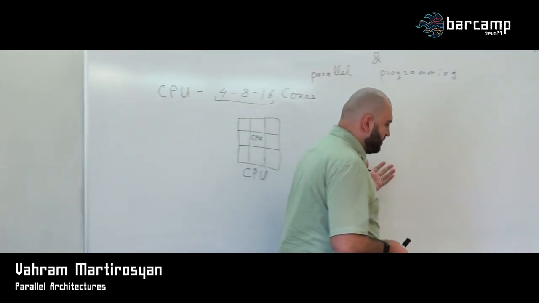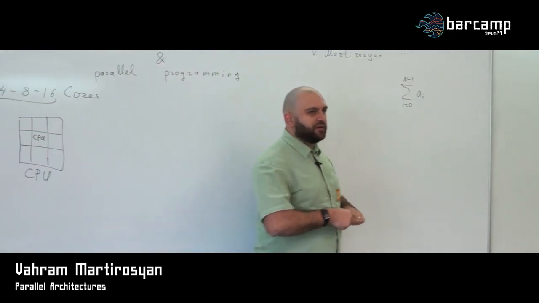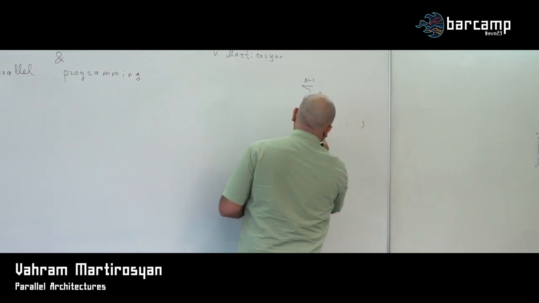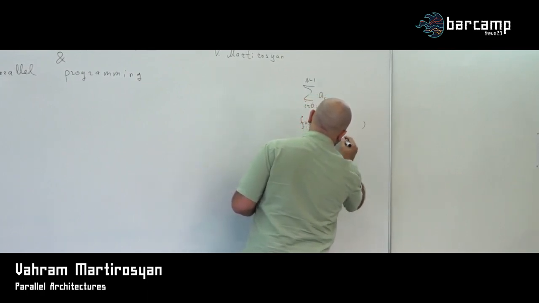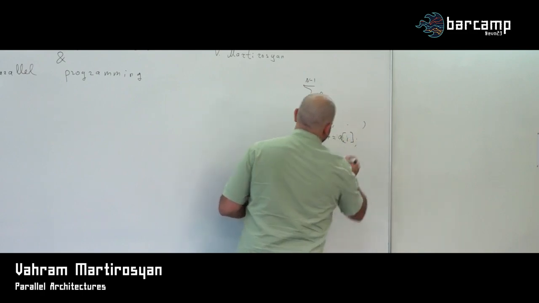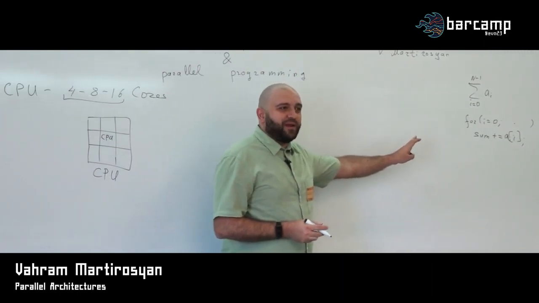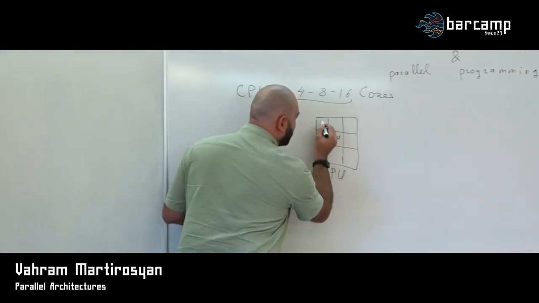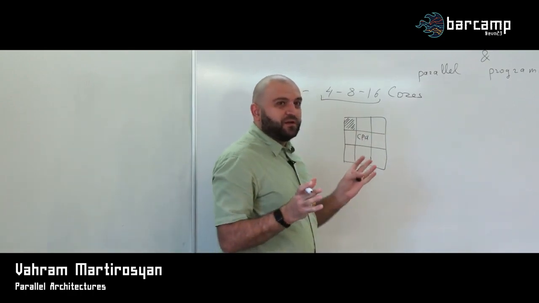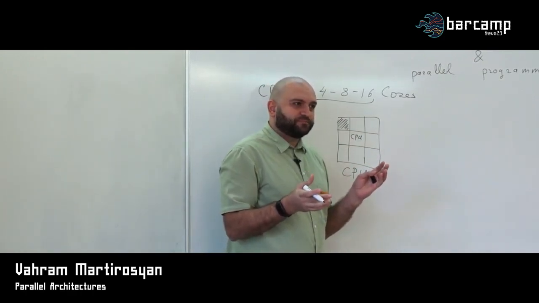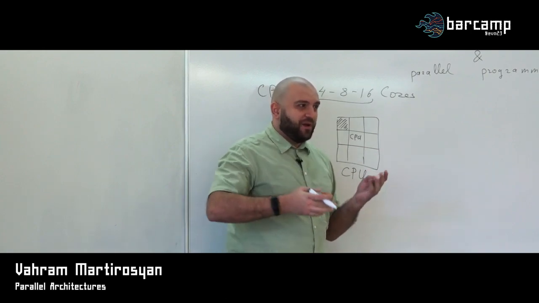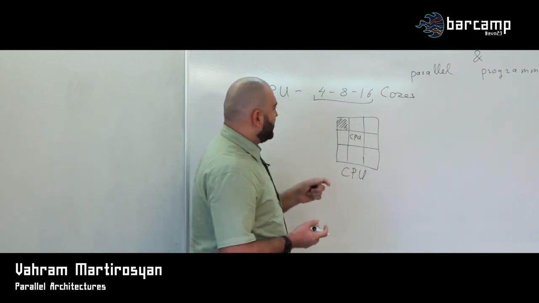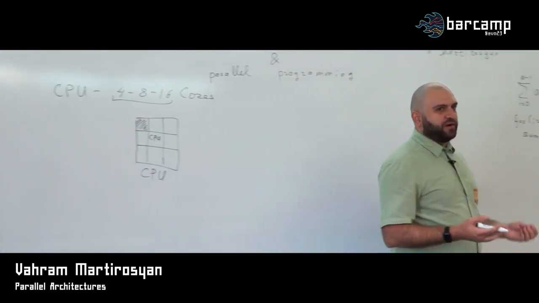So there are many cores, but if you write a program in C, say something like for i equals 0, and so on, and I want to add everything to some sum, like this, this is not going to happen in parallel. It is just sequential code, and it is going to consume just one of your cores and will be implemented sequentially. You see? That's how the world is now. We have many cores, but we have languages that are sequential. So we cannot magically consume the rest of our cores.